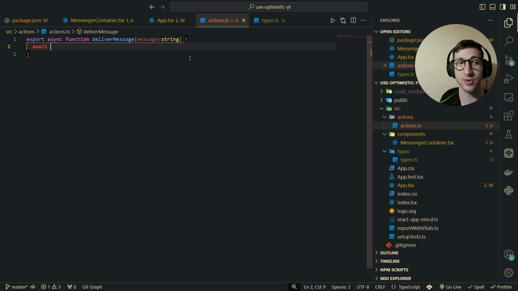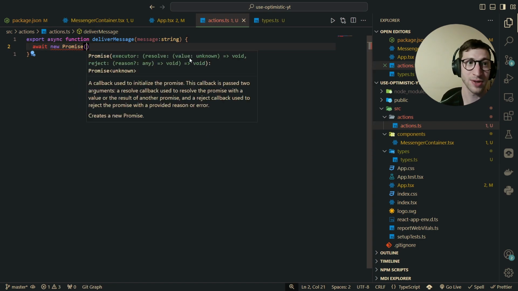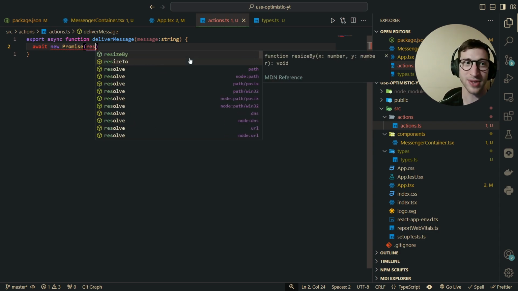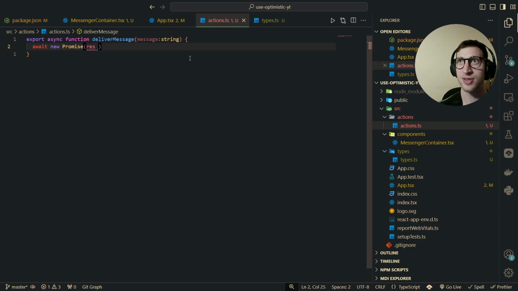What do we want to do? So we want to fake an API call. So I'm going to do a promise, because using the await keyword in an async function means that it's going to cause our function to wait for this promise to be resolved, which we can sort of use to replicate the time it takes for an API call to finish.